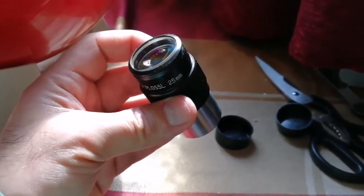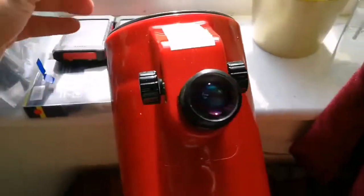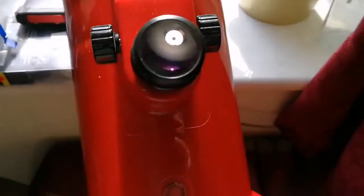Okay, I'm excited. Okay, this is the focuser. Okay, fits there. That's great. I'm going to remove this cap. Let's look through it at something nearby. Impressive bright image. I must say the focusing knob of this is a little bit scary because you feel that it's going to bend any moment. I heard that it works by friction, so practically it's just a rubber pressing against another piece of rubber against the cylinder in the focuser.